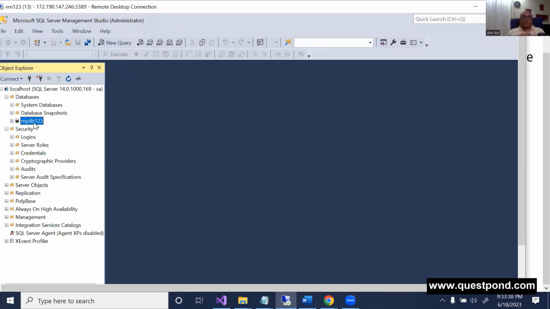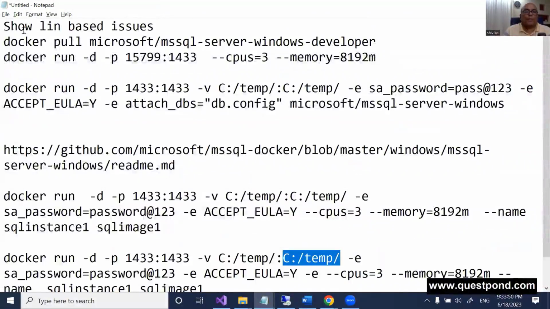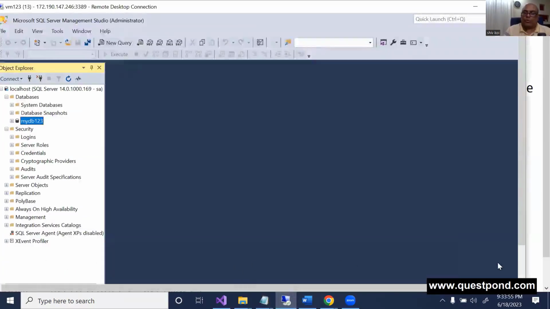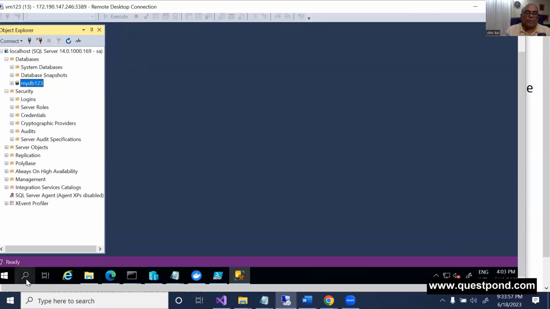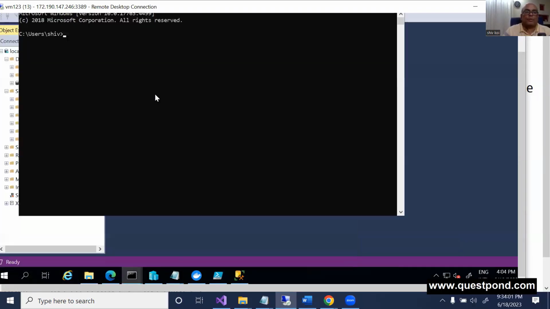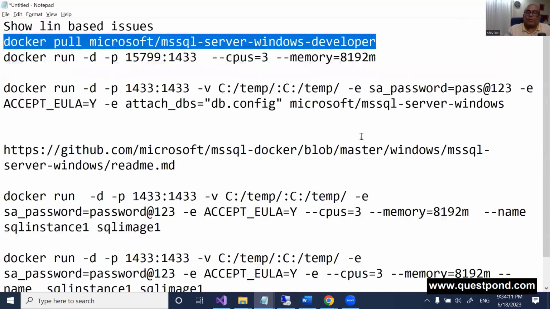Okay, Windows container. The other one which I showed, the Linux, will throw up an exception. I don't know why I did not get an exception, it's very strange. Let me try again. This one here will throw up an exception actually. Let me try to pull this. Let me try again with a new command line, must be run as administrator. It says repository not found, so it must not be present in Docker Hub.